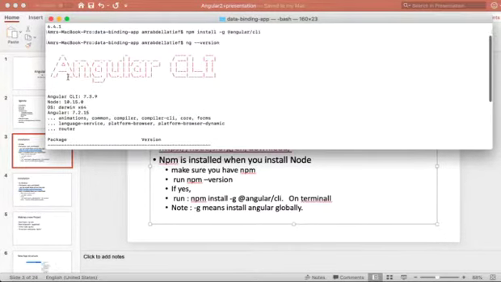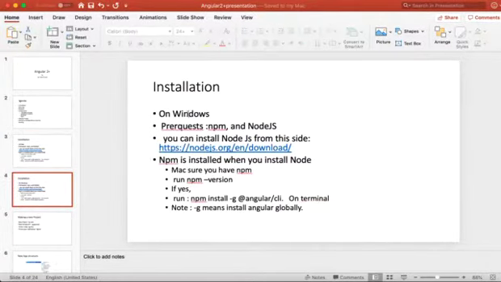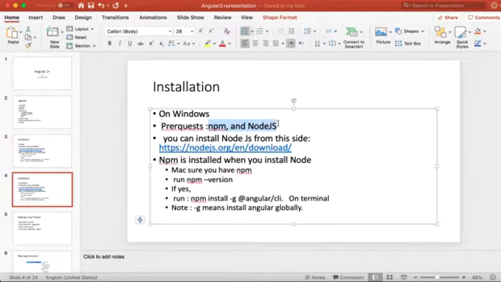If you installed Angular CLI and tested that Angular is installed, we can proceed to the next lesson, which is making our first app. However, before that, let's show the steps on Windows. On Windows, we must install npm and Node.js from the same website.